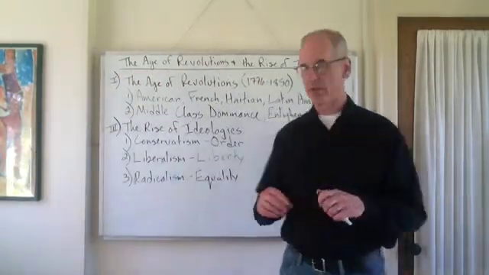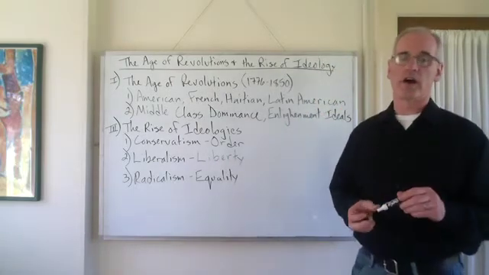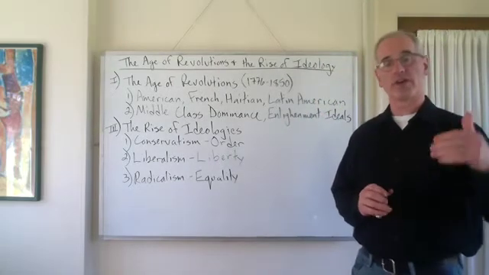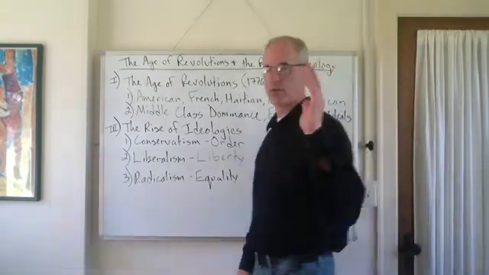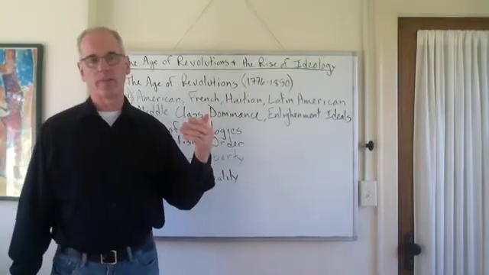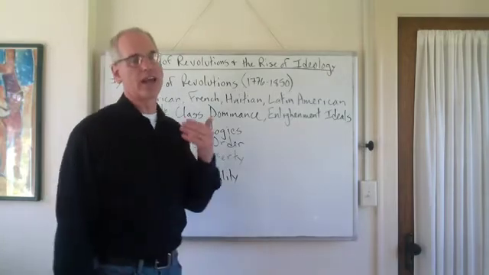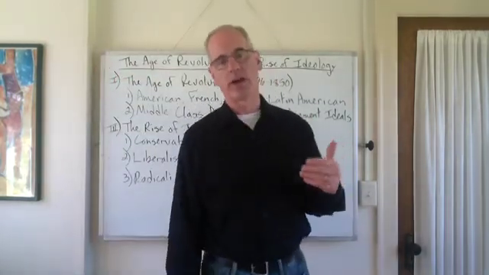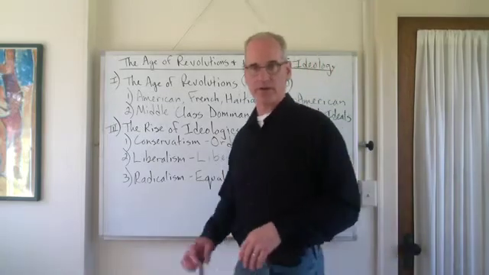Radicals share with liberals the idea that history is moving towards better things. They argue that human beings are learning over time how to do things. Now, liberals would point to science and technology and say, we're learning new science and new inventions, and that makes human life better. Radicals would say, yeah, inventions are great, but what we're really learning is how to make a better society. We're learning how to organize society better over time, and that's why life is getting better.